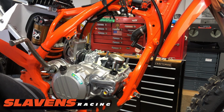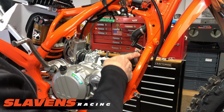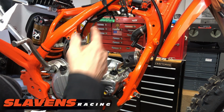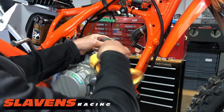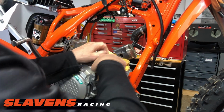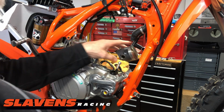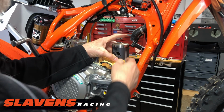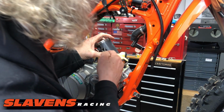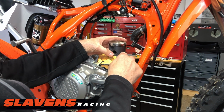And it's time to remove the piston from the rod so we can put on the larger bore. Remember, this is a 250. So I'm going to stuff a rag down in here because I don't want to possibly drop the circlips in there. You can use either one of these grooves here to remove it. I'm going to look and see where the end of this is. All right, it's right about there, so it should pop right out.